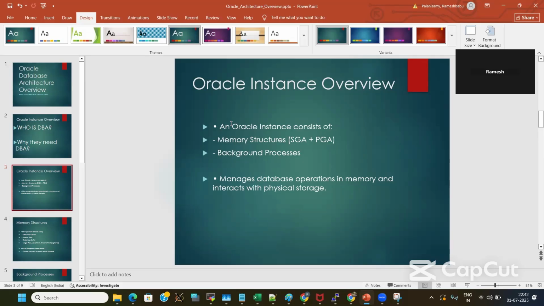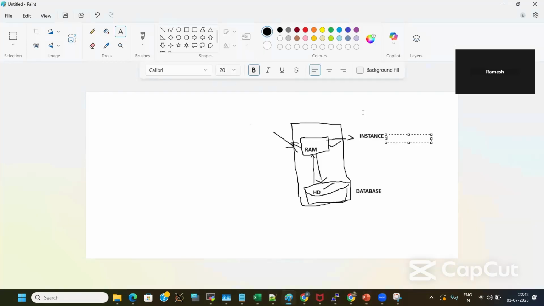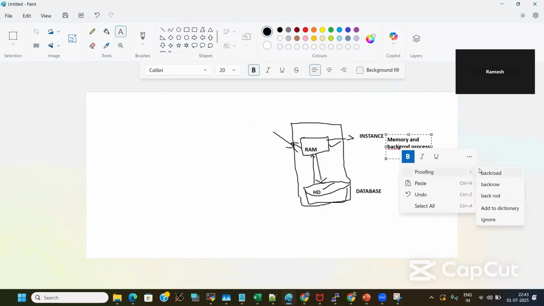So you just understand what an instance is. See this, the instance is nothing but two components: one is the memory structure and the other is the background process.